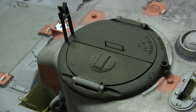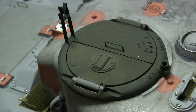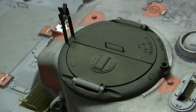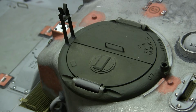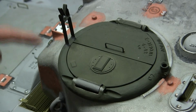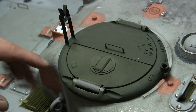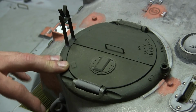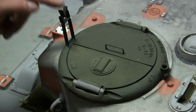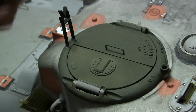Last but not least, the final component that was added to the vehicle was that of the early style split hatch commander's cupola. The cupola that we see here is a new addition to the EastCoastArmory.com product line and features all the details that we see here. This unit here is the earliest rendition of the cupola, and what distinguishes that is the early style M2 HB barrel clamps that we have here.